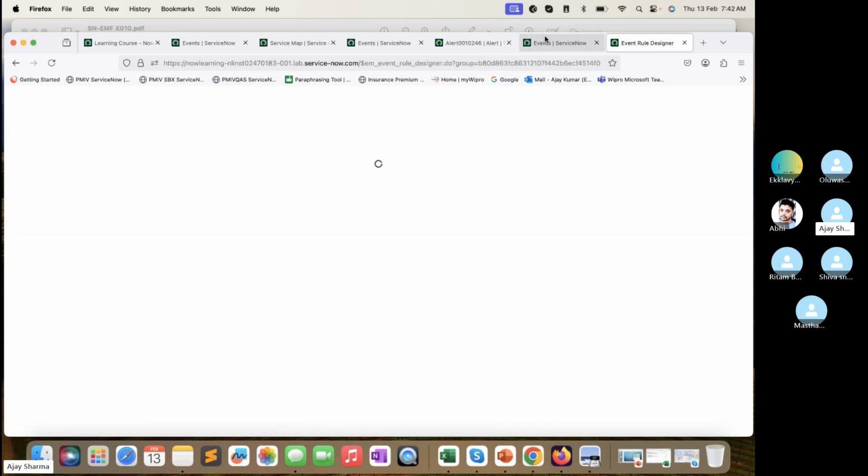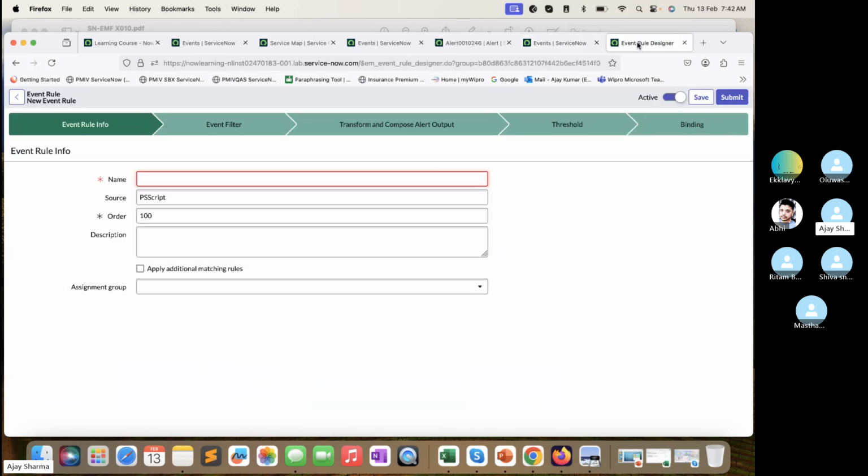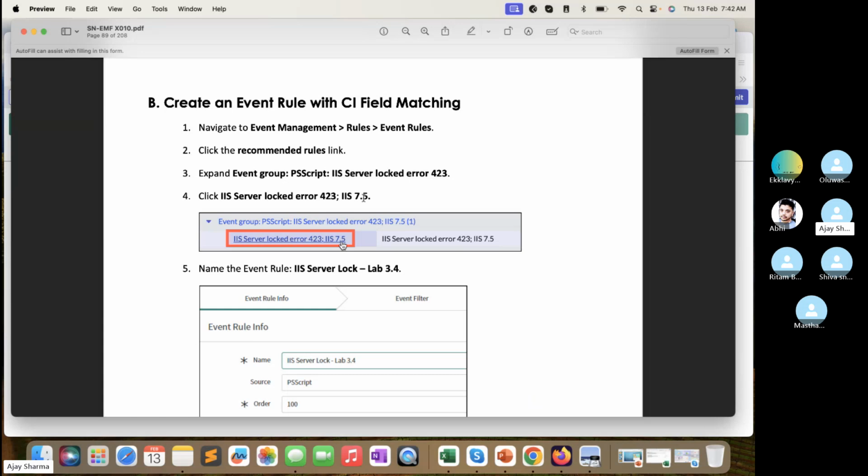I am referring to these IIS recommended rules because whenever no alert rule is available, out-of-the-box event rules are triggered automatically and the alert is converted based on that. The recommended rules out of the box use AI, so we can modify this particular event rule here. We just open this one.